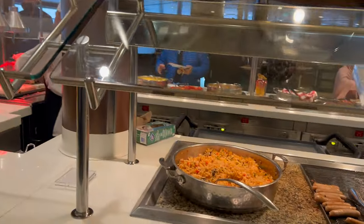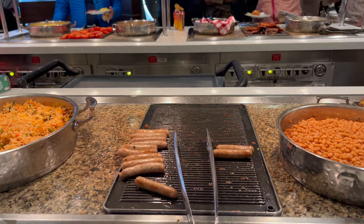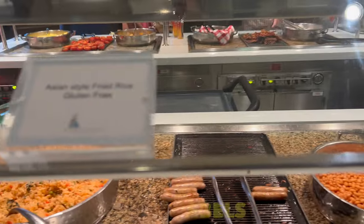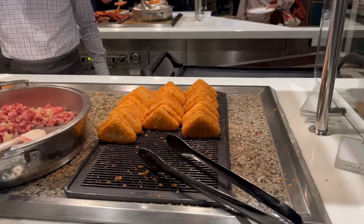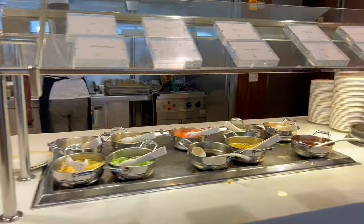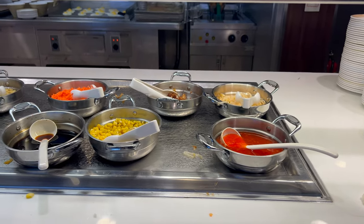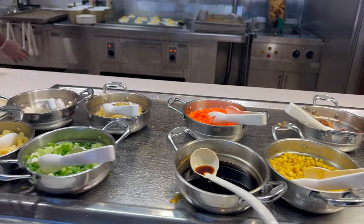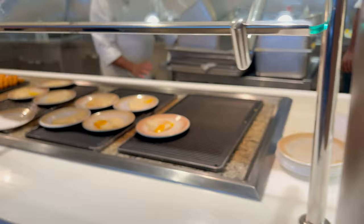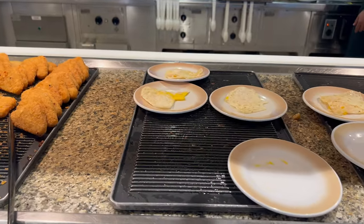The international flavor bar has Asian-style fried rice labeled gluten-free. For those looking for gluten-free foods, they will have it labeled for you. The favorites section has congee with toppings for the egg bar: sweet chili sauce, bean sprouts, fried onion, corn, soy sauce, carrots, scallion, ginger, tofu, and bamboo shoot. There's also a section with already fried eggs — I like this so I don't have to wait for an omelet.